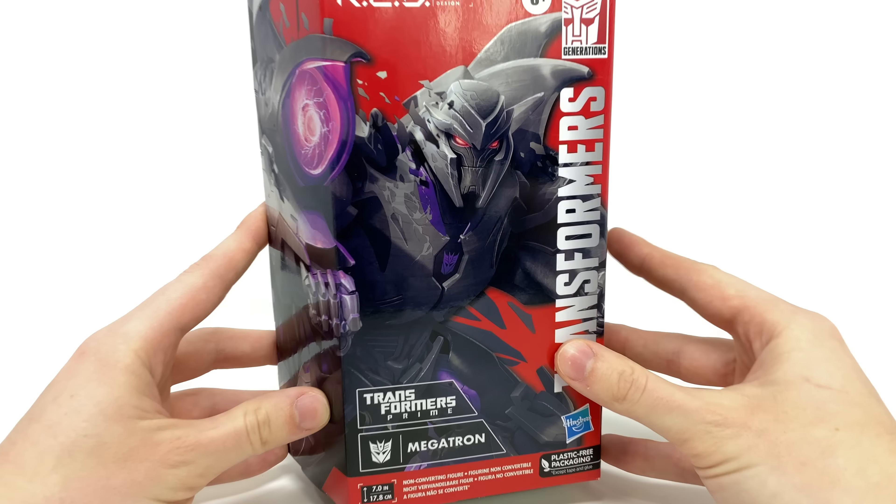There are nubs visible which look super cheap — something I haven't personally seen on any other Hasbro action figure. None of the Classified series have this kind of uncut finish to the plastic, so I have no idea what's going on with these RED figures. The fusion cannon also looks really bland — they haven't even painted the actual barrel, unlike what's shown on the packaging, so it looks terrible unless you have the blast effect inserted. The blade is a nightmare — it's super pliable, I've tried to reheat it many times and it just continuously warps and won't stay straight. Coming down to the front of the legs, the sculpt isn't bad, but the paint is in dire need of attention.